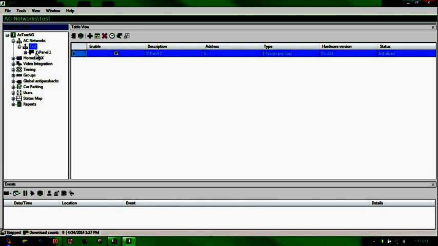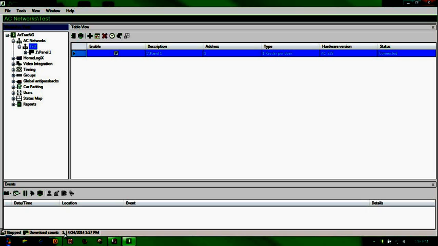I have a new panel called network 1, panel 1, and you'll see right now that I have a download count. What the software is doing at this point in time, it is connecting to this panel via the software. It's initializing it, and it'll sit at this initialization for about 30 to 60 seconds, and then it will download the configuration that I have built to the panel.